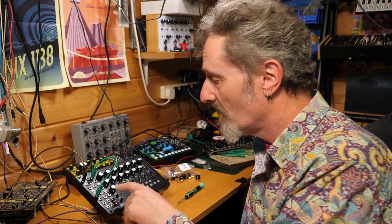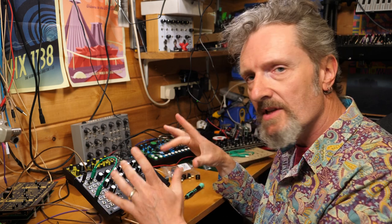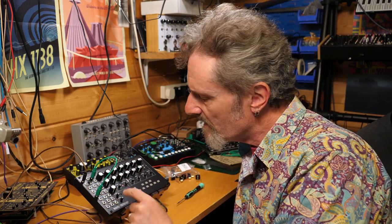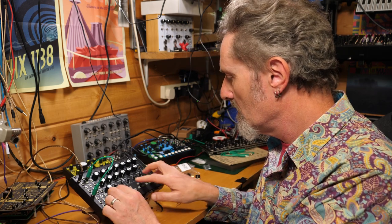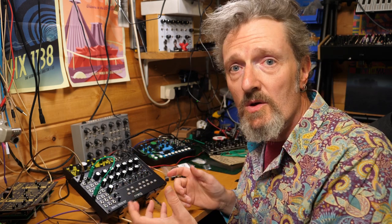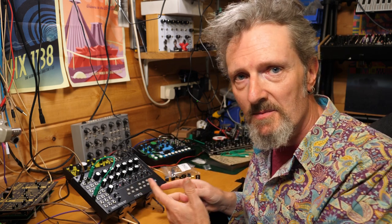It's great to have these additional utilities, just a bit of attenuating and mixing. That's a very useful thing when you're using it in a larger context. But there are things like the glide knob here that don't work if you're using CV. So if you're attaching another sequencer, that bit only works with the onboard keyboard, not with CV and gate coming in.